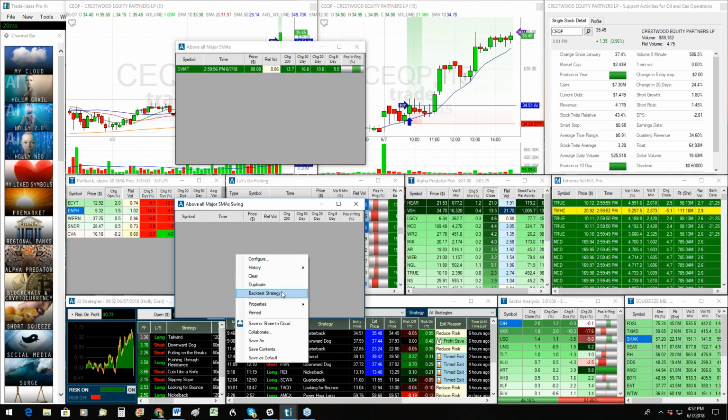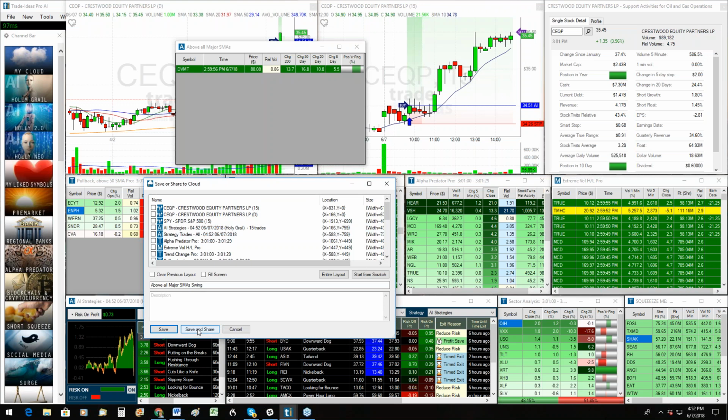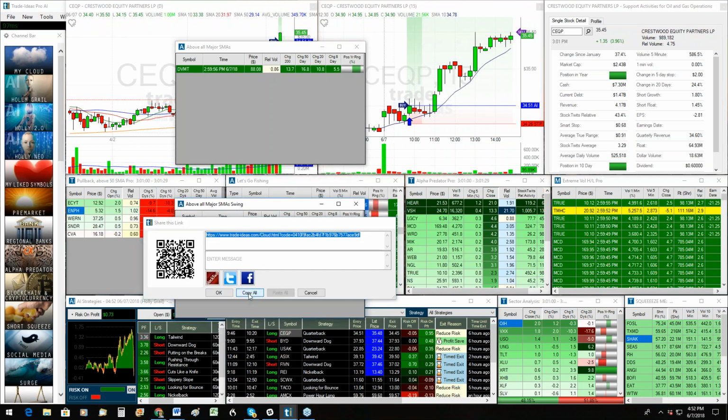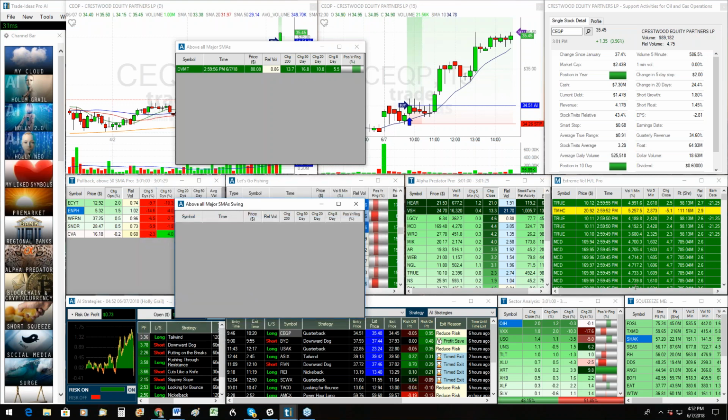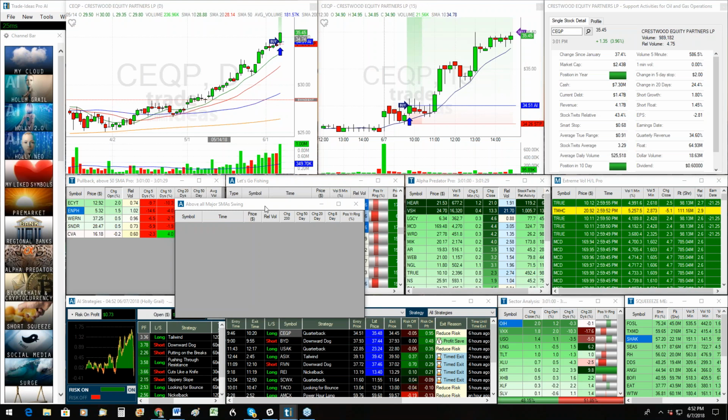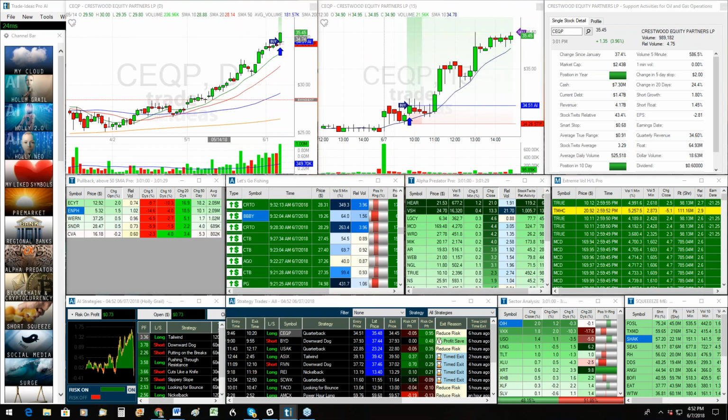For those of you who are new in here, basically what I'm doing is sharing this same configuration. I'm sharing these windows with the people who have a subscription, so they can just pull it up and have it on their software. Very powerful technology, and it's great for sharing ideas, because now the people attending this are getting this optimized above all major SMAs, and they can put it to use immediately tomorrow in their software. Incredibly intuitive when it comes to sharing cloud links, we call them.